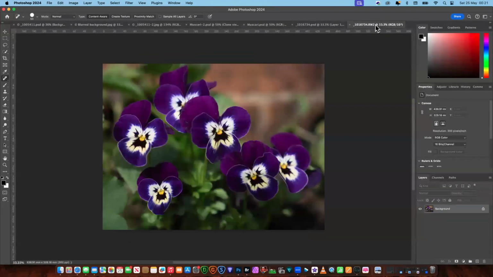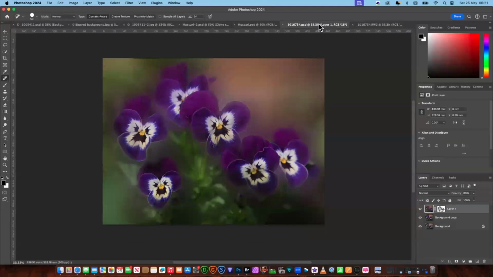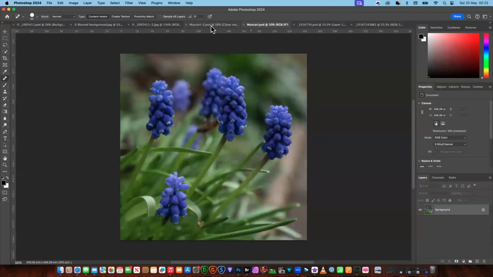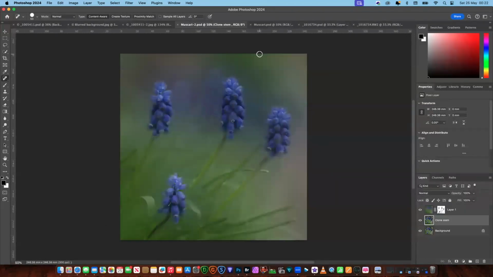Another one, that was the original, and obviously I've got a brick wall there, which is not very attractive, so I tried this method and somehow that did not seem to work. So it doesn't work for every image, but I just thought I'd show you my attempts on other ones. I quite like that one. However, that probably needs a bit more work, but yeah, I quite enjoyed doing that.